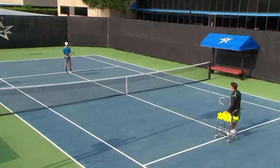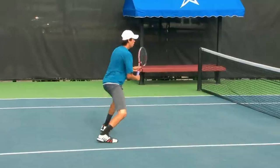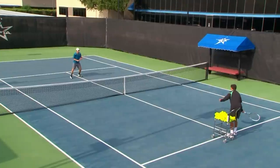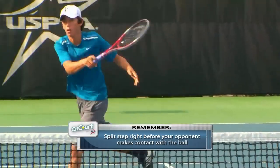So let me throw a few balls at you. So it's right before I hit it, a little bounce. Good. Nice athletic position. Good. All right. That's it. Good. Right before I hit it. Good. That's it. A little bounce. Good. Everything's forward from the athletic position.